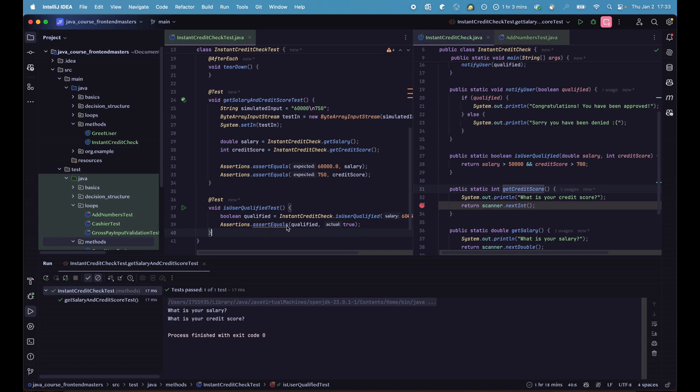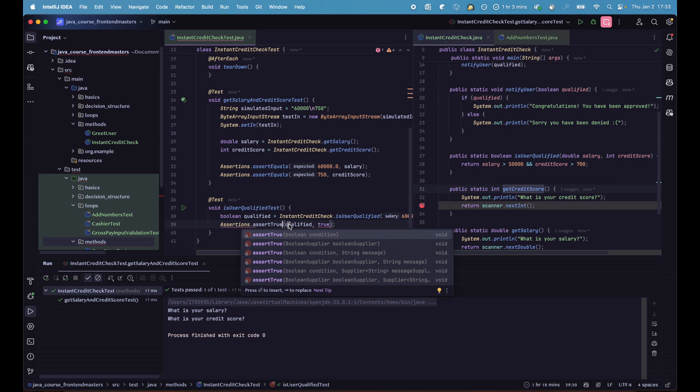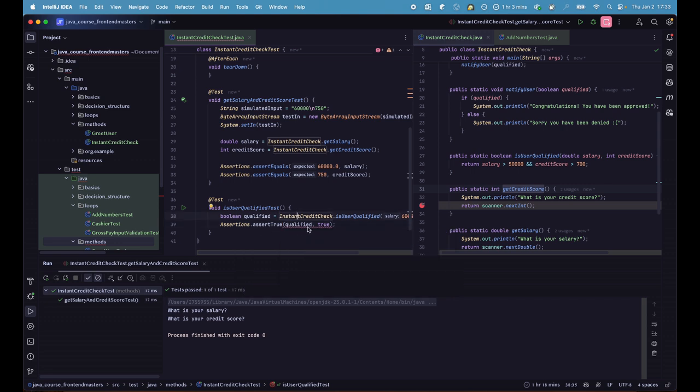Assert equals, should I not use assert equals? Assert true, okay. Assert true, qualified true. What's wrong here?